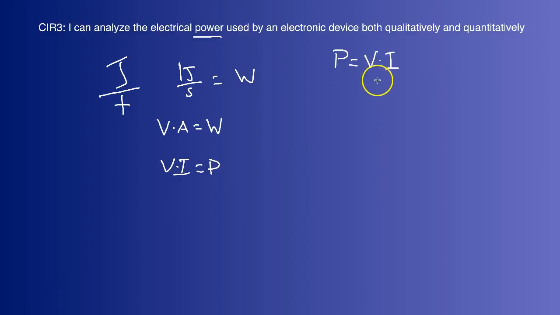Okay, now this is really significant, and this will allow us to talk about why a light bulb lights up. It will allow us to talk about why a short circuit is bad and how power consumption works. Okay, but the first thing we'll do is we'll just get some practice with this.